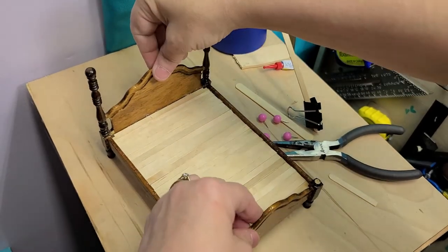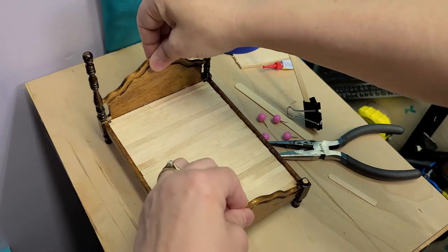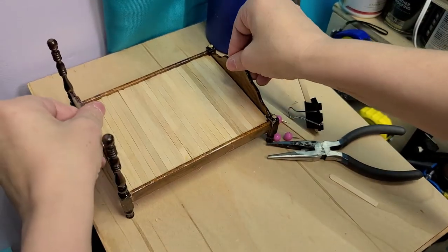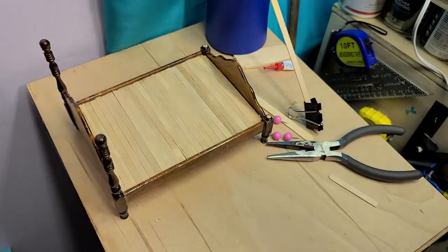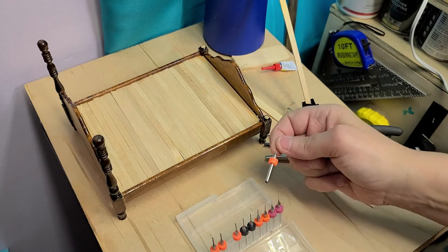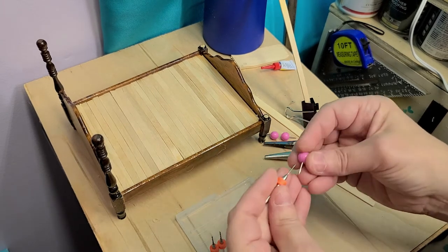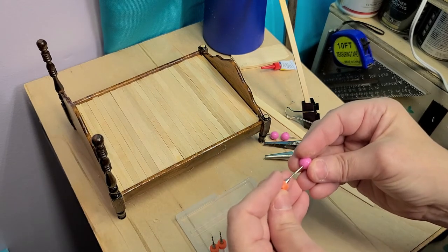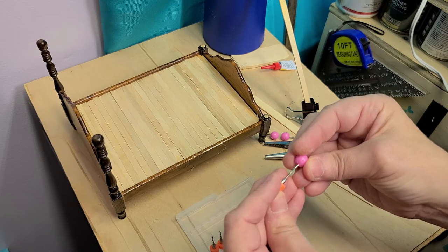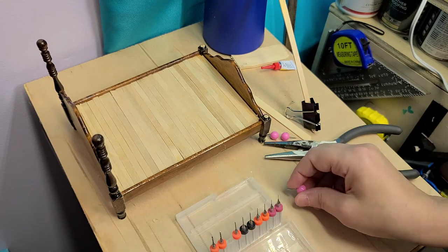Okay, you guys, so I think it's pretty strong compared to what it was. I mean, I don't want to pull on it too much, but it seems to be doing a pretty good job of holding it up now. All right, so I'm going to pick a drill bit, and I want to make it to where I hold this behind it, and it's pretty close to the same size. Not exact, but pretty close.